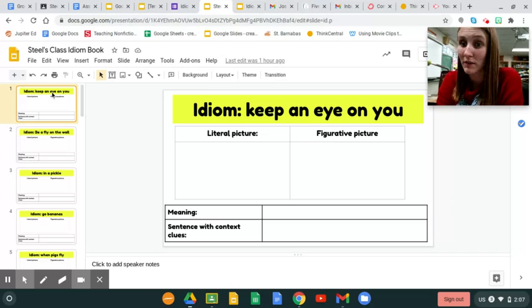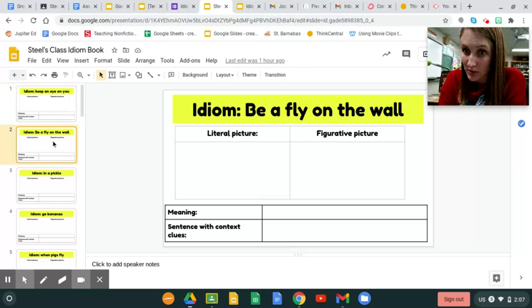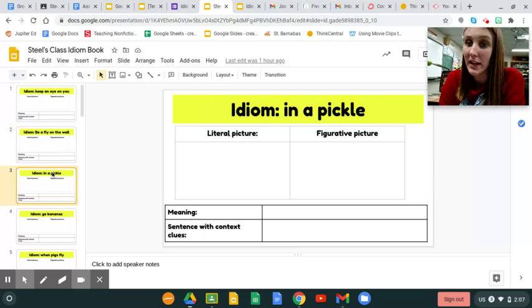Do not do all of them. Just do one. Just do the one that's assigned to you. Lee, you would do slide number 2. Nathan, you would do slide number 3, and so on. So you only do one slide, and you just fill that out, and it's going to look very, very similar to what I just showed you. So I'm going to show you an example of how to fill this out.